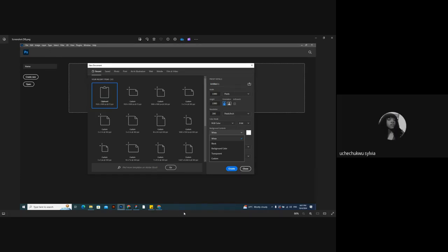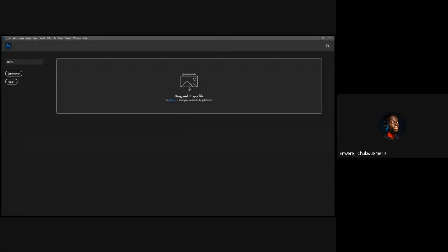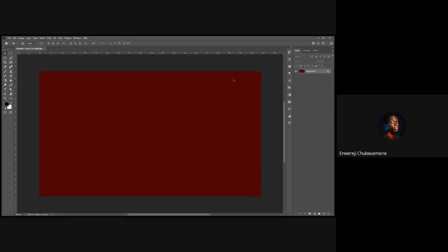Which one is transparent again? Background color, transparent. I'll click on all of them so we can all see. So what we're clicking on now, I'm changing the color on that background color to horse blood, and see what we have.